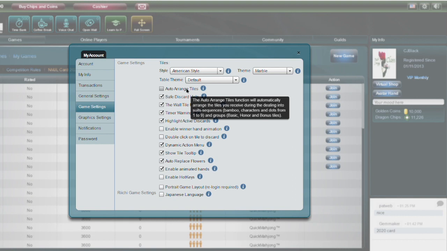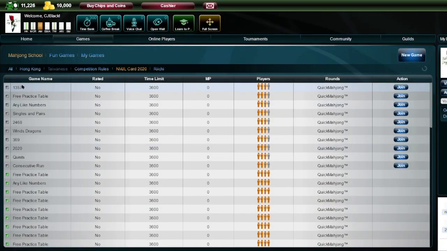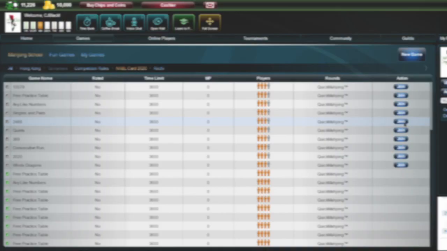It's up to you how you want to play. But play around with this, and this is what the great thing is about the MahJongg School, to be able to learn the card because of the different categories here. And also you can do fun free practice tables where they give you random tiles. I think we were playing in a 1, 3, 5, 7, 9 table. So if I wanted to try another section, I would pick 2, 4, 6, 8 and click join, and it would bring up the table again.